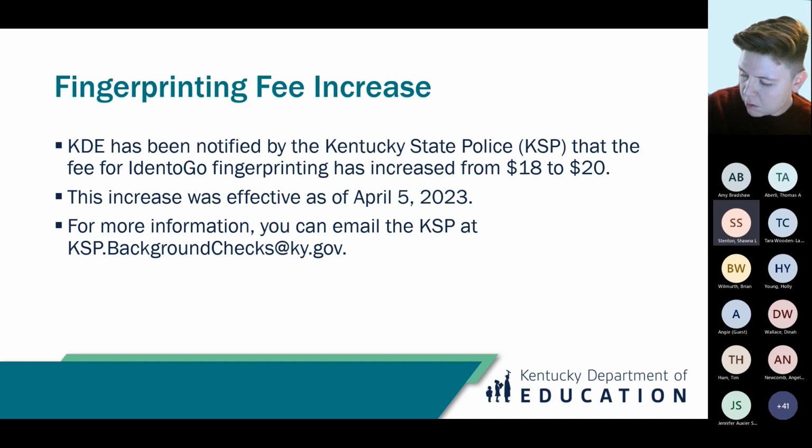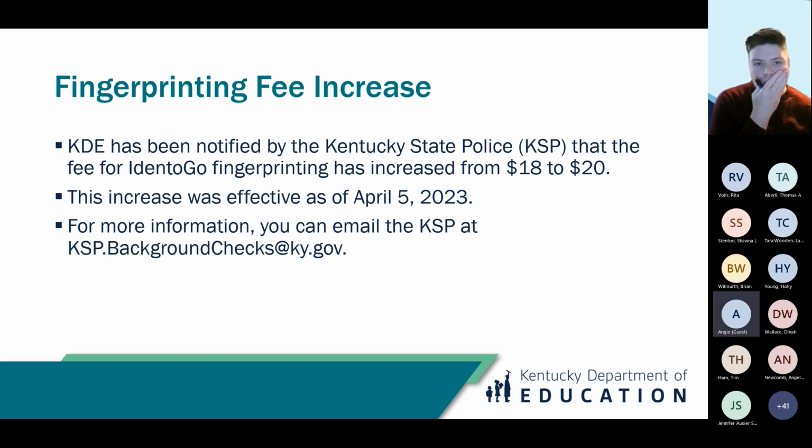Mia, I think they also require the CAN check, don't they? Yeah, this is in addition. There are two background checks that are run. Correct. So is the fingerprinting check that you're referring to alone $40? They have to do the CAN check, and then the Identogo is the background check. We have them do both, but we have been doing not the one for the employee, but the volunteer, which is $40-something a piece.